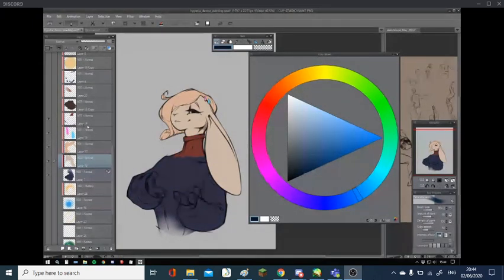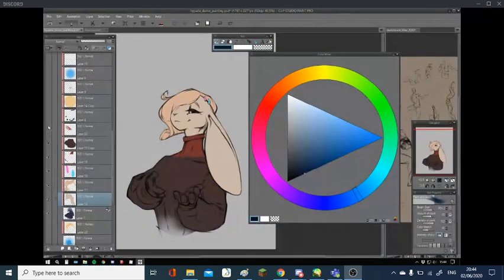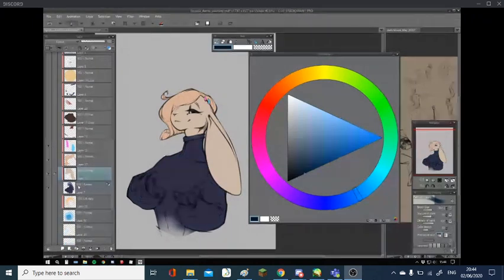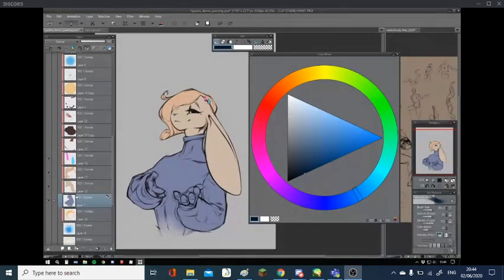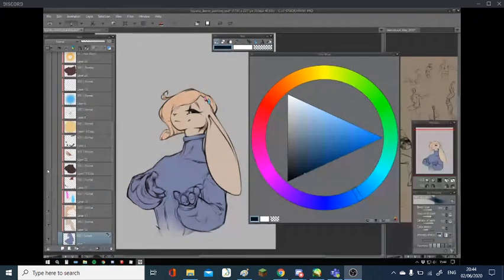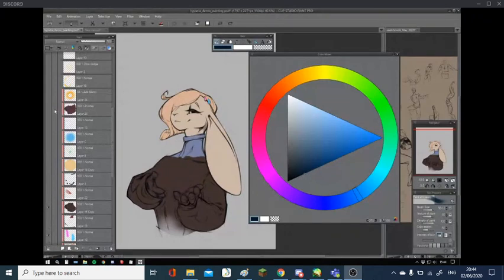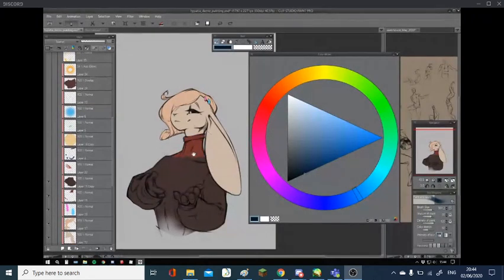So we add a base color for all of the elements that we want separated. This base color ended up changing completely over to red in the process of painting the piece. I thought it was going to be blue originally, and switched it from blue to red. This red is being lit more by the eventual magical elements around her.